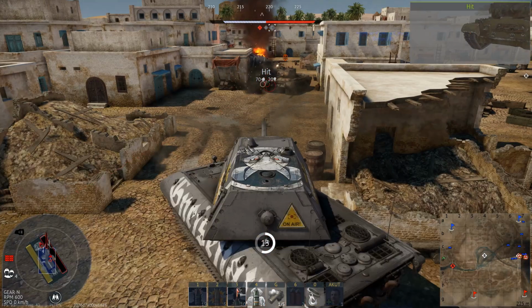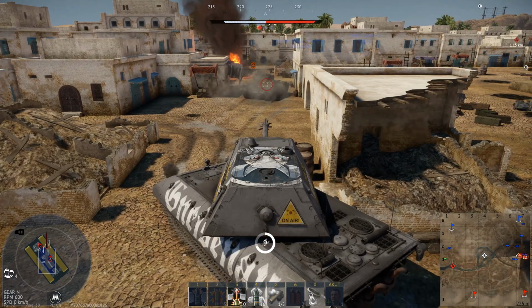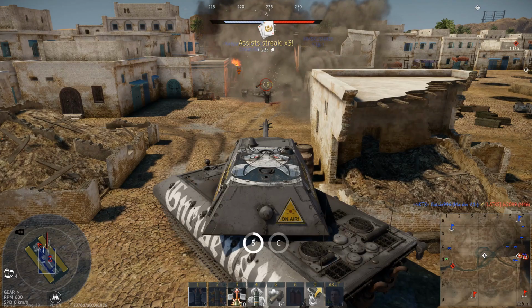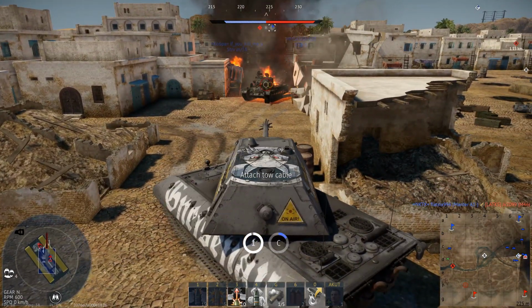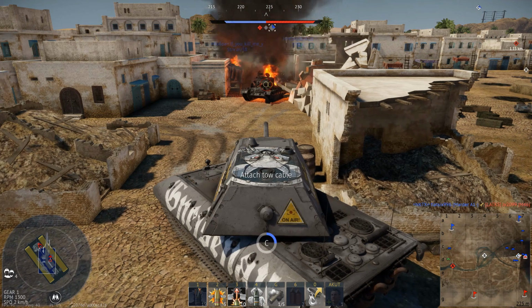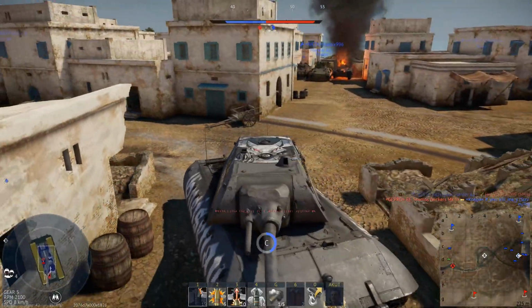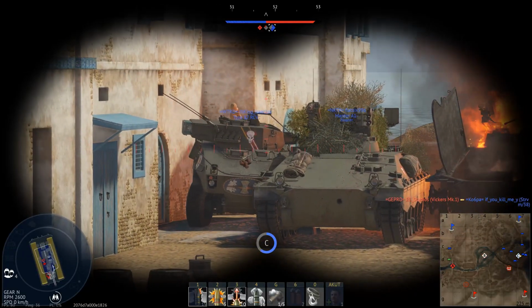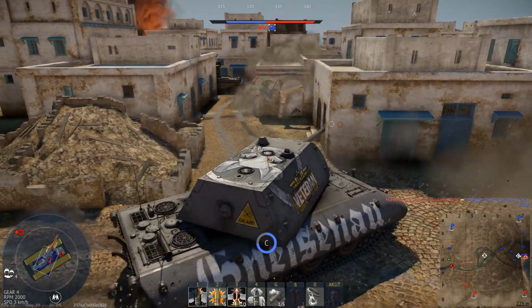So let's track the other track as well, and let's just repair. 10 seconds to go, and obviously then he dies. Well, we survived, 3 assists, and we are now capping, which is nice. So we're done with the repairs, and on we go. On the seaside, so on the beach side, so to speak, I expect to meet some more enemies, and they are having their own share of fun behind me as well.